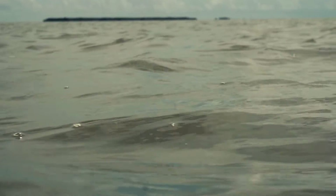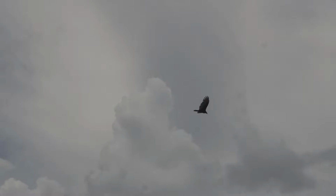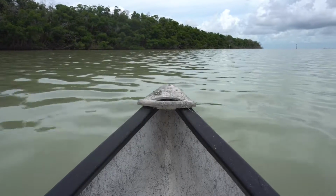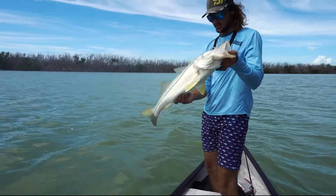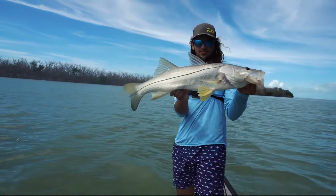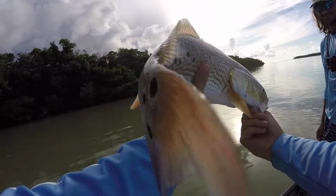So what you're looking at here is Flamingo down in Everglades National Park. It's a very beautiful place and one of the most biodiverse places I've ever seen in the nation and in Florida as well. Today we're going to be targeting snook and redfish. For the snook, we're going to be using cut-finger mullet, something I've wanted to try for a long time now. And for the redfish, we're going to go ahead and try to use a spoon.